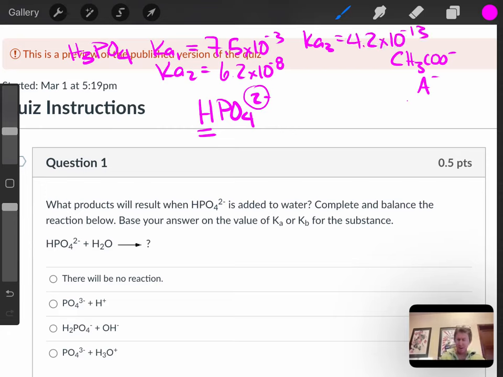So this one has one proton, which means it has lost two protons. So H3PO4 would be for Ka1, Ka2 would be for H2PO4^-, and Ka3 would be for HPO4^2-. So for this substance, Ka3 really is 4.2 times 10 to the minus 13.